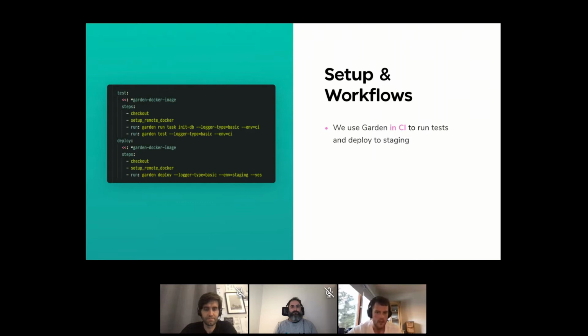So, you see the Garden deploy command here for the staging environment. It works on my branch, on my teammate's branch, in CI, and for the person I'm onboarding, if that's the case. So, as a result, the CI workflow boils down to just these handful of commands, whether it's test or deploy. And I can just as well run these commands from my own machine.